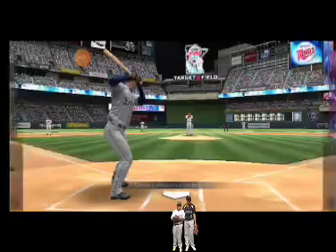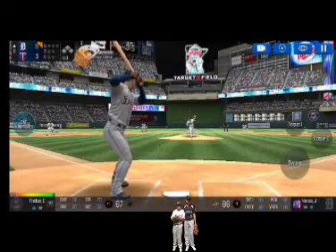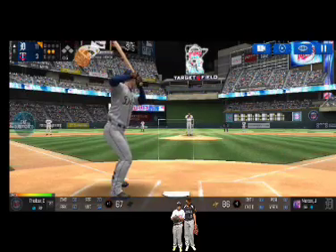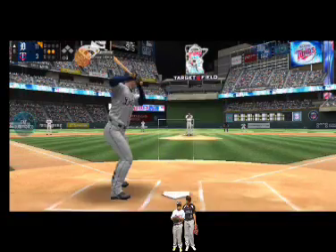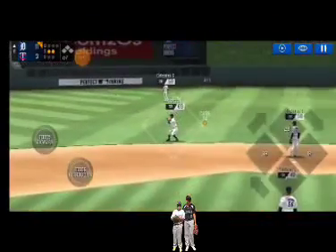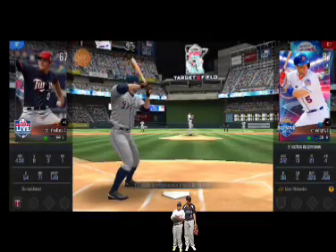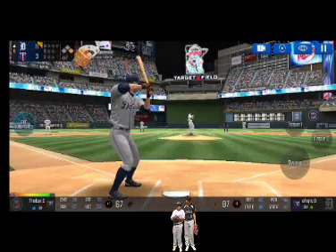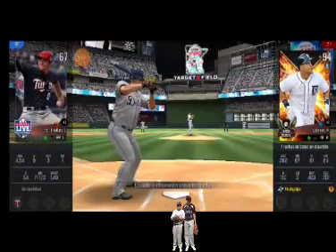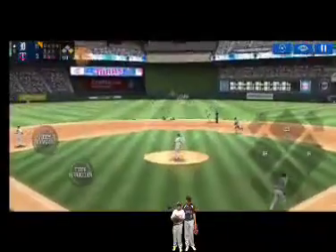He's standing back in the batter's box. Here's the wind-up and the pitch — and a deep foul ball. He's in a full wind-up — called strike, strike two. He's in a full wind-up — the batter's protecting the plate. He's in a full wind-up. Now that was a quality at bat. Runner on first — he's standing back in the batter's box. He delivers — he tracked that one right off the bat. He delivers. Now that was a quality at bat.